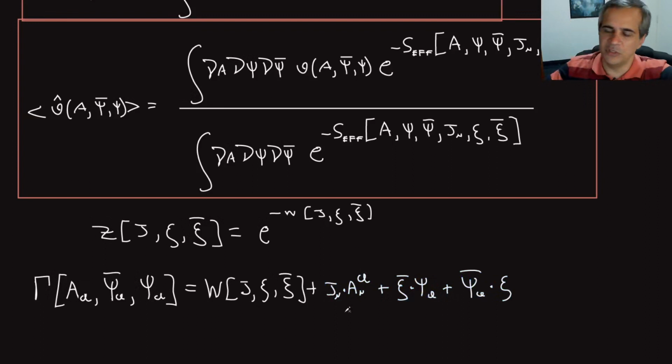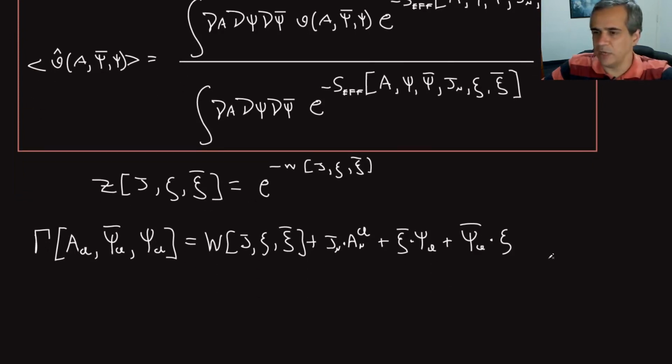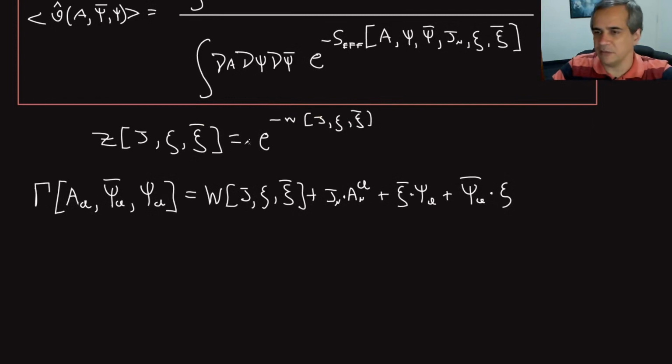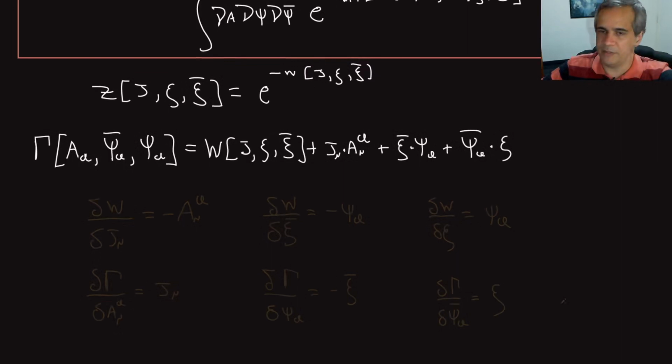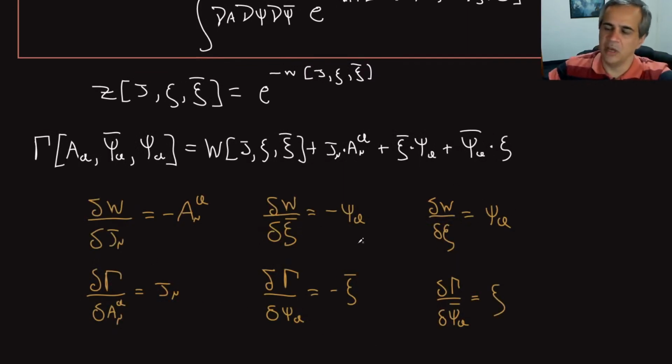You see, all those discussions really generalize because these variables are independent of that one. So the transformations are similar, and it's very easy to get the proper relations. In fact, let me just write them here for reference. And you see how analogous this is to what we got for the scalar. When we did this, we did it only for the scalar field. Now you can see how it looks for fermions and for the gauge field.